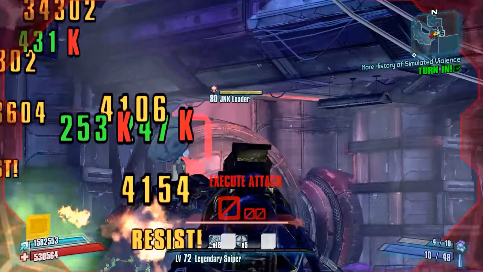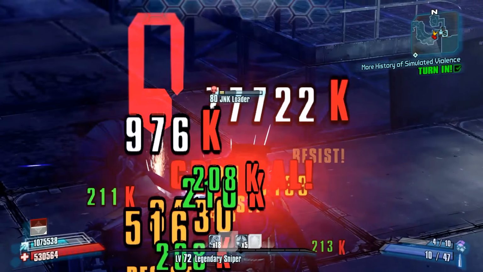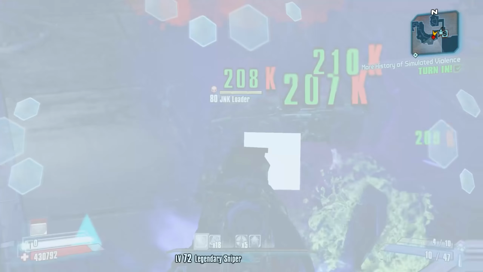Try not to kunai myself there. Unfortunately, that guy jumped down because he wasn't aggro to me yet. Not a big deal. We'll kill him here.